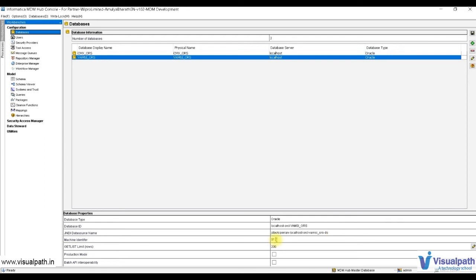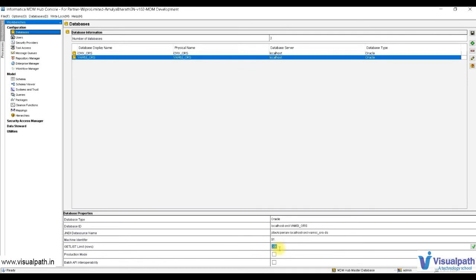And this is simply a machine identifier, there's nothing more to it. This is something like the commit interval. Generally in PowerCenter, you have source-based commit and target-based commit, right? Think that you have a source-based commit. What does it mean? Suppose by default you have 10,000 records. It means that at a particular moment of time I will read 10,000 records. Similarly here also, when you're going with your SIF real-time mode, how many records do you want to read?